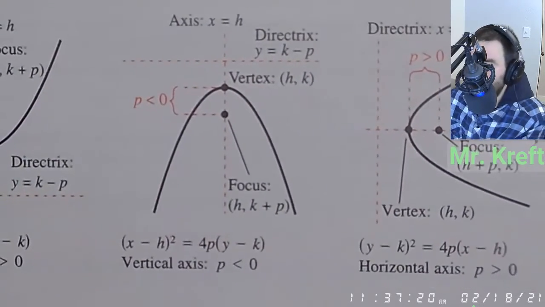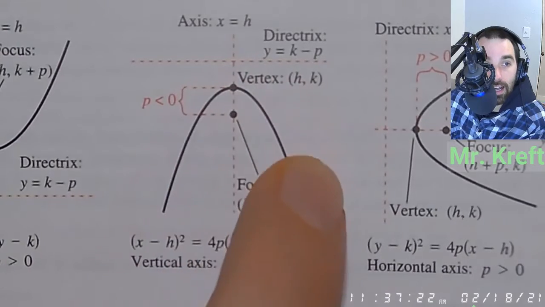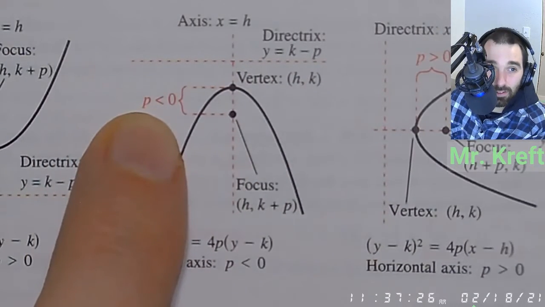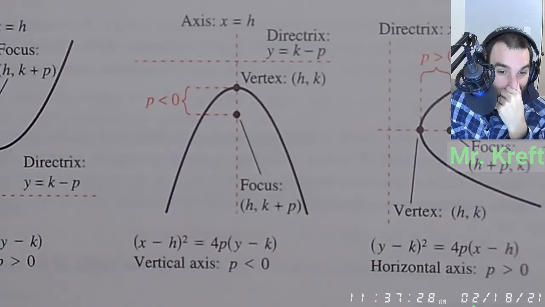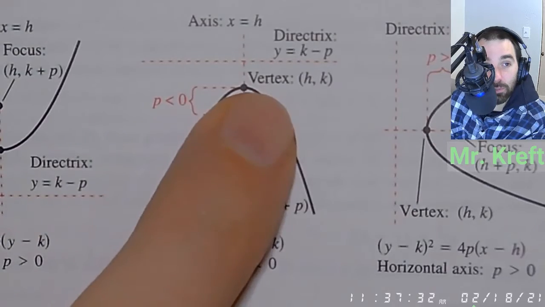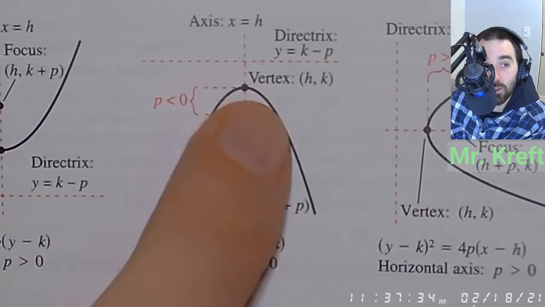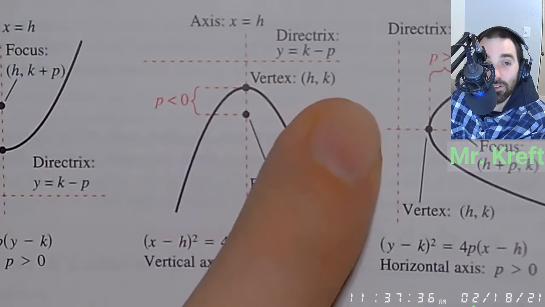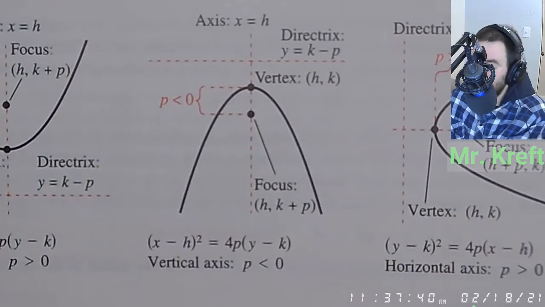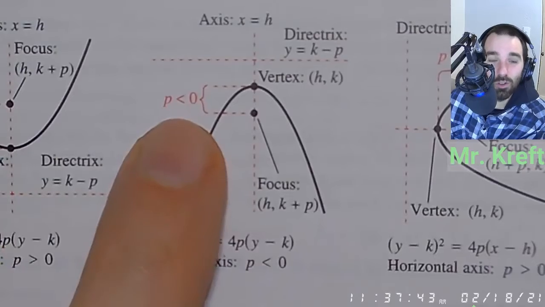This next one, okay, we have a parabola opening down. Now notice the p-value here will be negative, right? Does that make sense, guys? I just want to make sure that makes sense. So we define our p as being from the vertex to the focus. Because the vertex is above it, we're going to have to subtract p, right? So to get to the focus, p is already going to be negative.